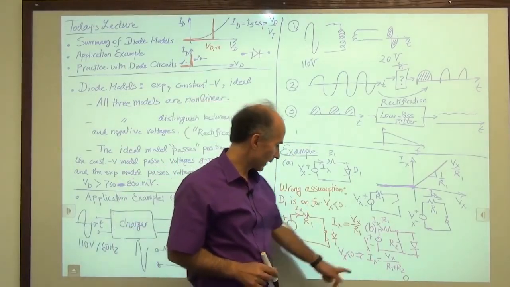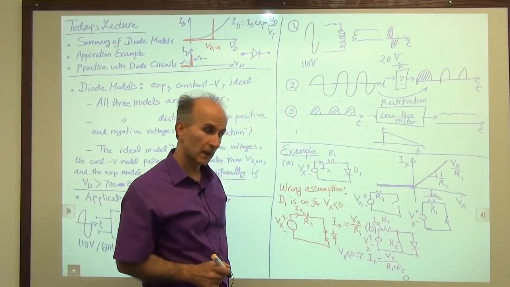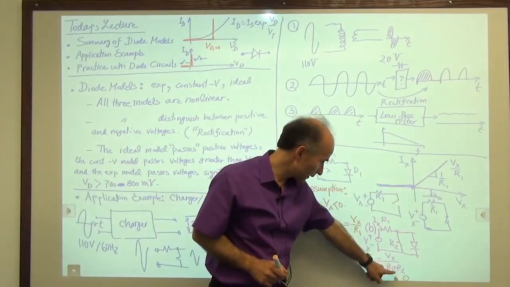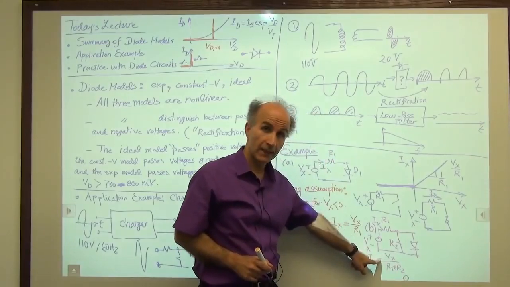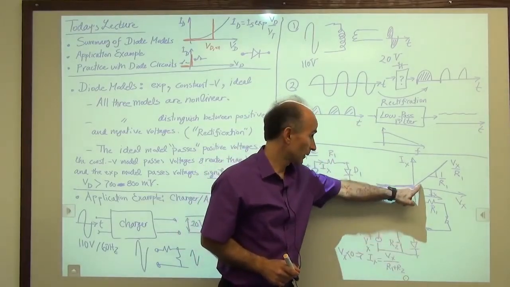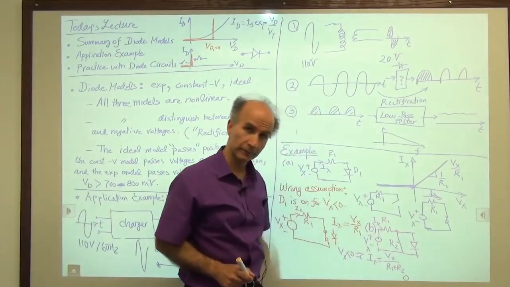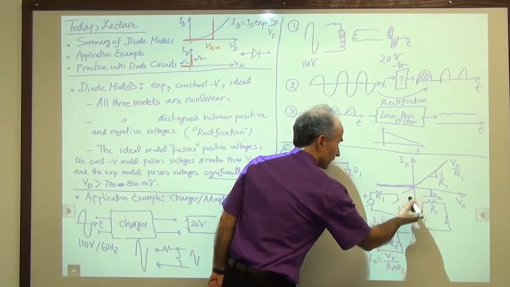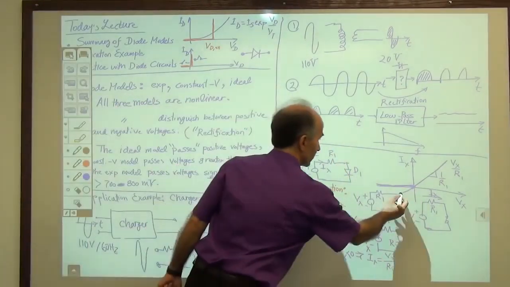All right, so can I plot this on the same axes? Yes. We see that because now we have R1 plus R2 in the denominator, the slope of this line is smaller than the slope of that line. That is 1 over R1. This is 1 over R1 plus R2. So for the new circuit, this is what it would look like. Sorry, let me exaggerate that so that we see it better.